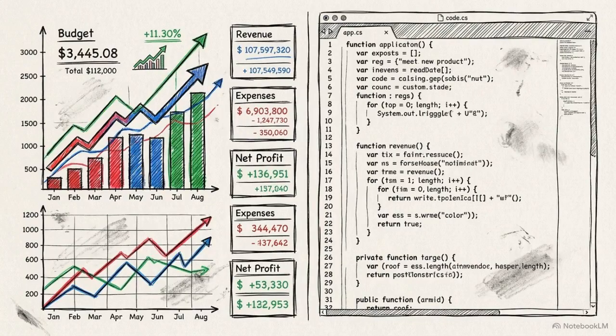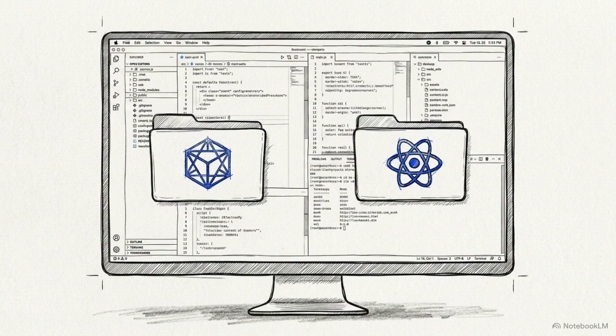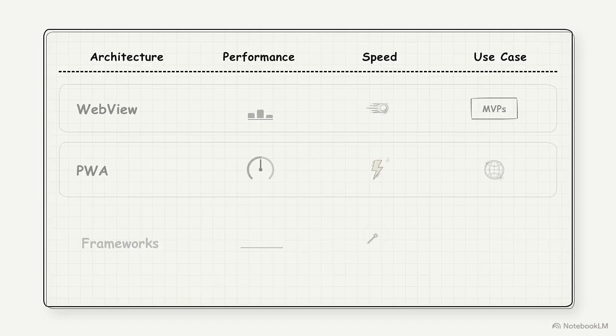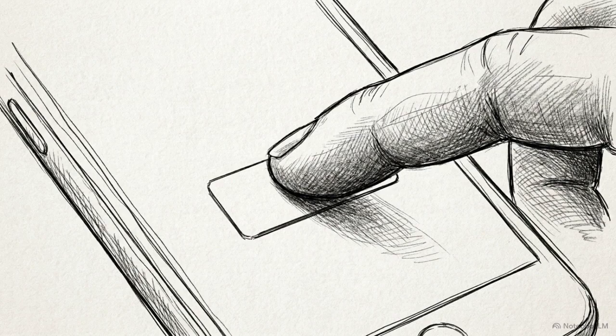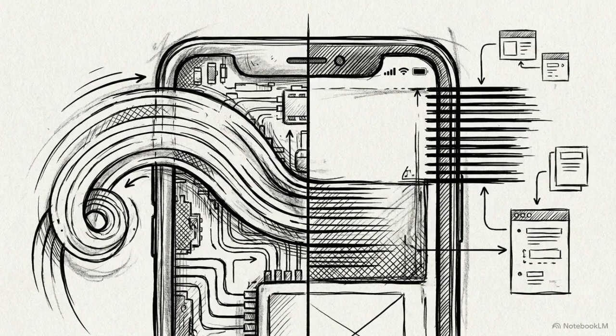If you have the budget to scale but still want a single codebase, you move up to modern framework-based apps, specifically React Native and Flutter. This third tier delivers near-native fluid animations and scalable architecture. It sits firmly in the high-performance category while maintaining moderate development speeds. The compromise here is subtle. Your app might lack those highly nuanced, platform-specific micro-interactions that strict iOS or Android power users instinctively expect.